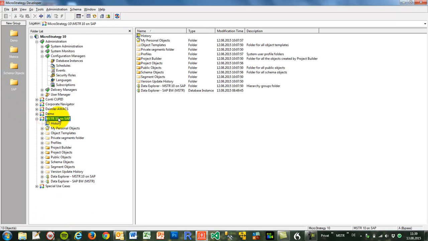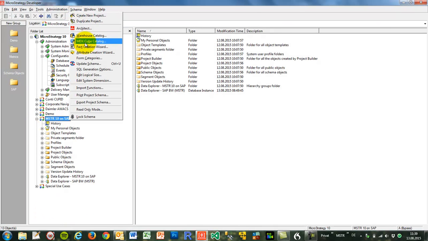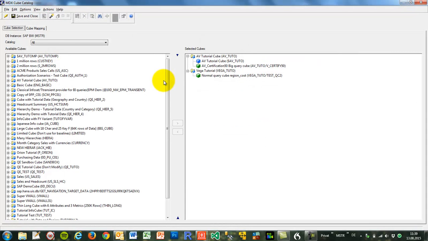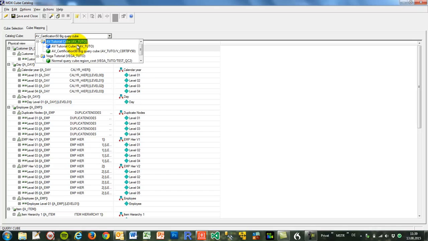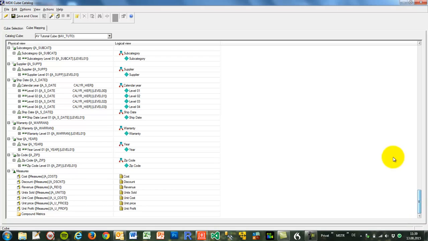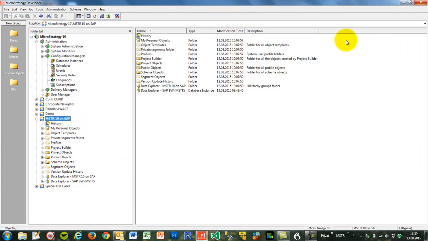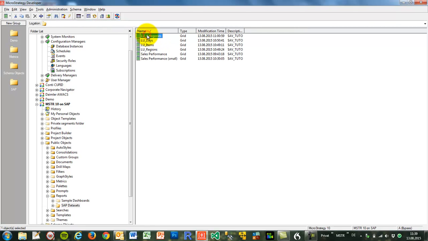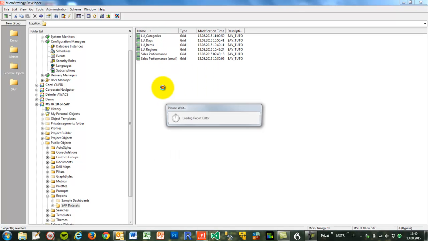We're looking at our configuration here at the moment. We are connected against an SAP BW database, and I connected to some info cubes and queries so far. And in MicroStrategy 10 we have a new capability called Dataset Selector. This means the selector doesn't work in memory, but can also work directly against our dataset, and with this we are able to adjust the MDX statement against SAP BW so efficiently that we can leverage the power of SAP BW much easier than ever before. And this is what I would like to show you.